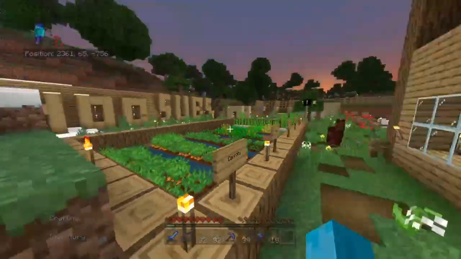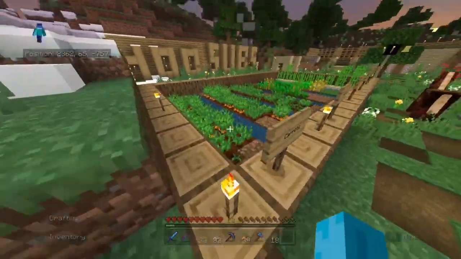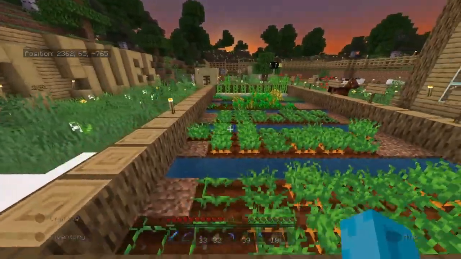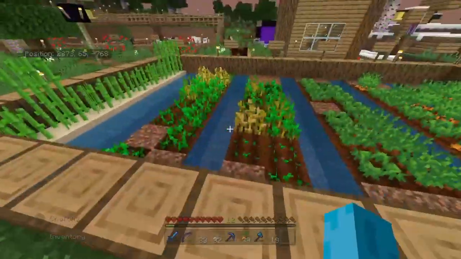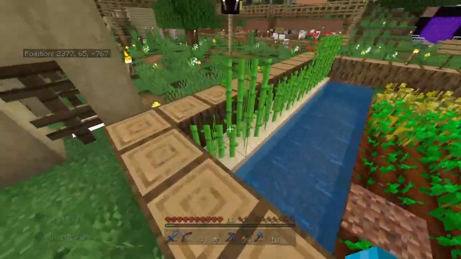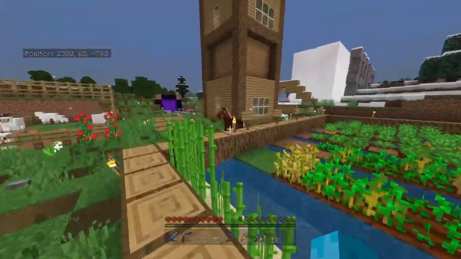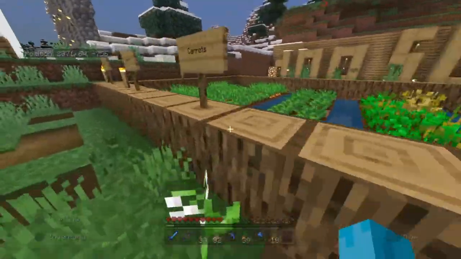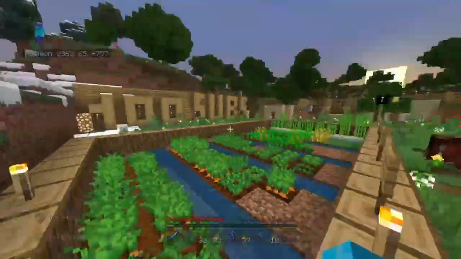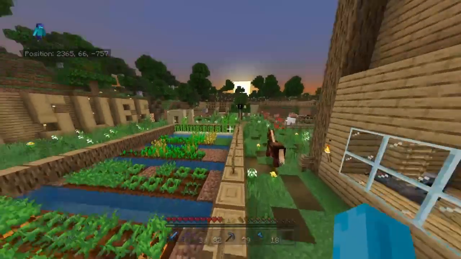So here's one thing that's been bothering me. This farm has really been getting on my nerves. I've really been wanting to make a huge farm tower right here, a farmhouse, I guess you could say, or a barn. So in this episode, I will be destroying all of this and making a huge farm tower to renovate.